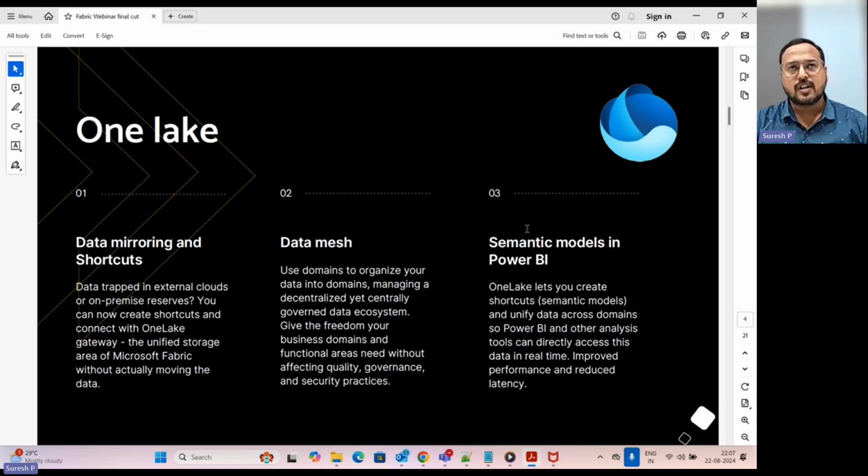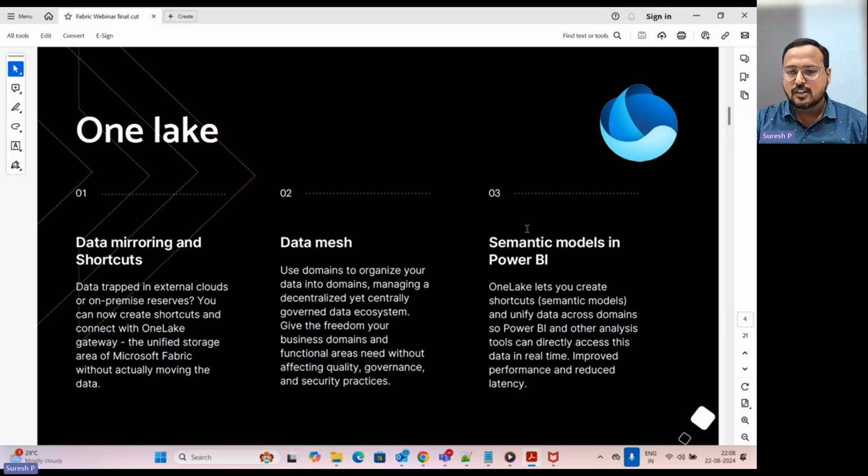Any organization will have domains like sales, finance, and inventory. With data mesh, separate domains are created, called workspaces, and we provide the respective datasets into them, set up with proper data governance and security practices. So people from sales cannot see the finance side, and finance people won't be able to see the data within sales. That's how data mesh works.